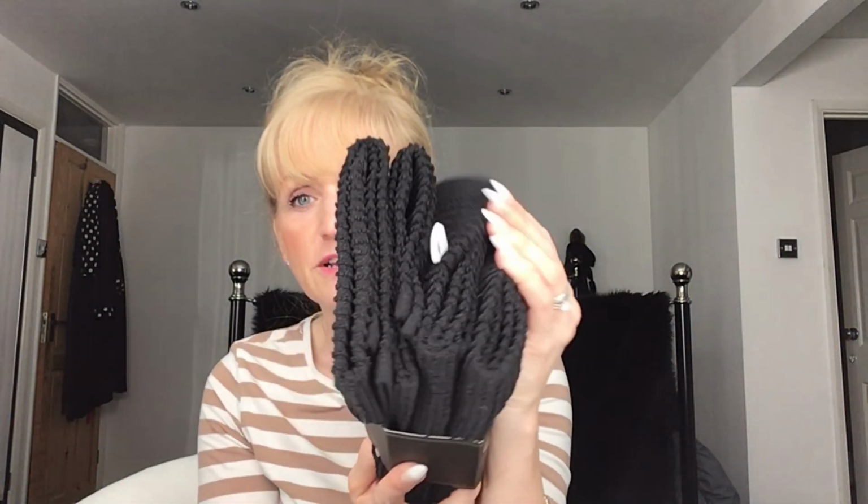Saw these. I've never seen these before in there. I keep looking in B&M for tea towels. Just a lovely pack of plain black. So they're not terry toweling, they are... Sorry, I can't keep smirking, can I? What a silly subject. These are ribbed tea towels. Get 4 in here for £3. So they look rather splendid.